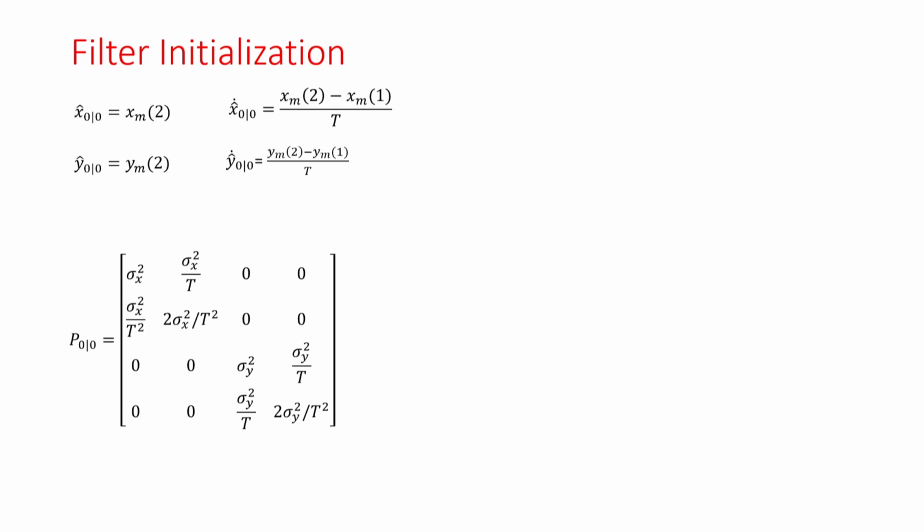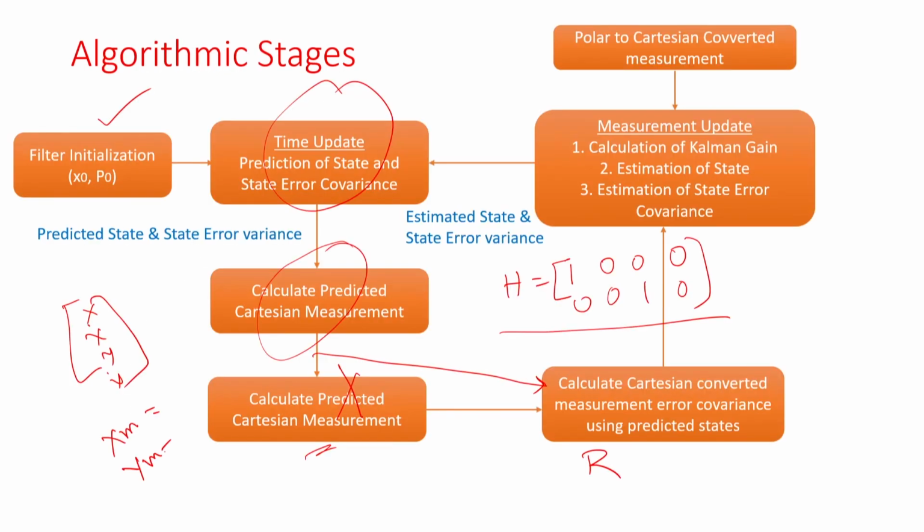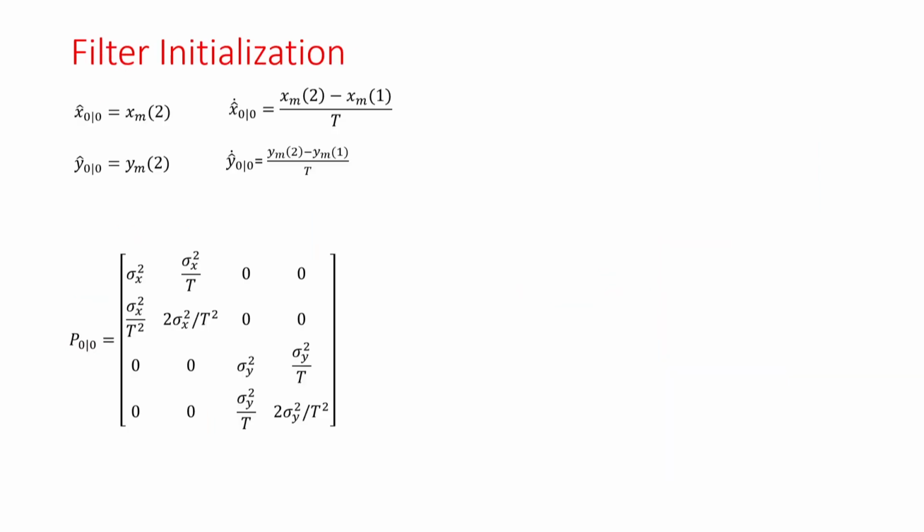I will now tell a very important thing, what is called filter initialization. As you have seen here, I am initializing the filter, because without this my filter won't work. How to initialize it properly, or I can call it tracker initialization: what will be my initial value of position and velocity in the x direction and y direction. Simple. Normally, there are two ways to initialize. When you do not have any knowledge of the truth, of the actual physical system, of how the physical radar tracker is implemented.